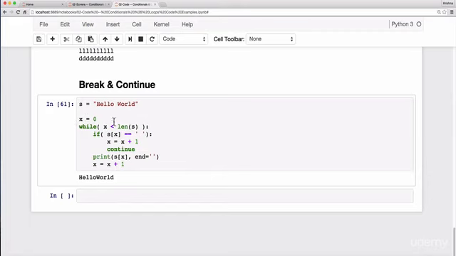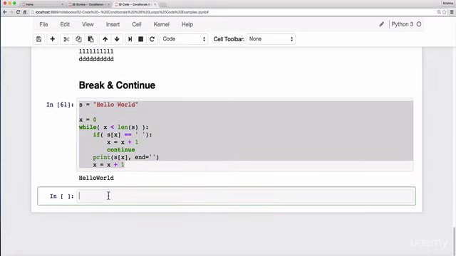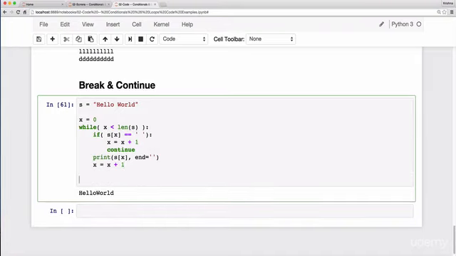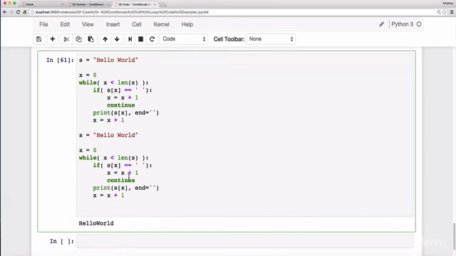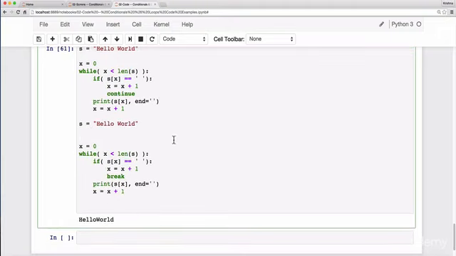Let us use the same example for using a break statement. Let's say maybe I'll put it in the same place. Suppose I put a break here, what happens? Break goes out of the loop. Let us see.